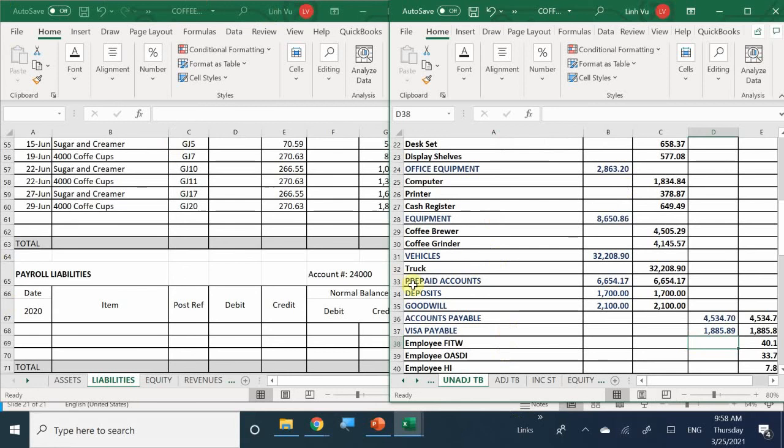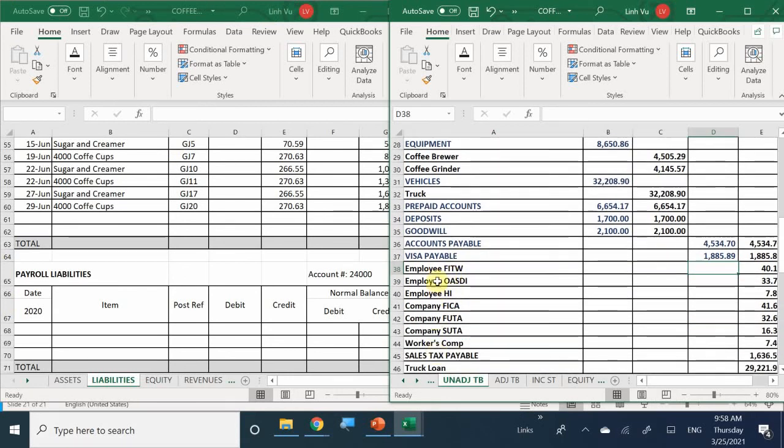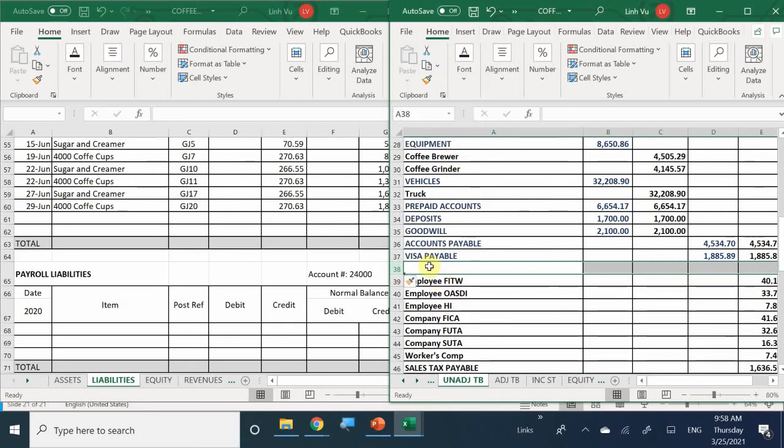Then let's see what the next account is, because the next account I see is going to be payroll liabilities. So once again, we entered all these little sub accounts. That means all of these are going to be under payroll liabilities. So I'm going to go ahead and insert my row here and make this payroll liabilities.